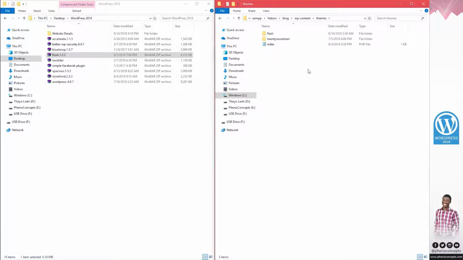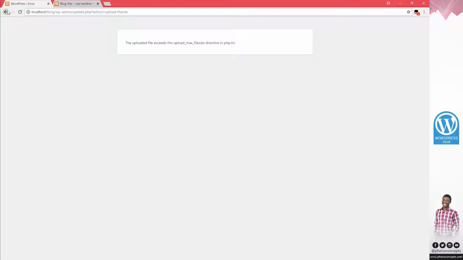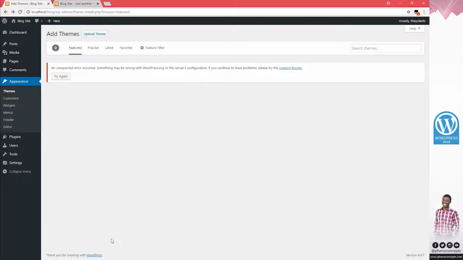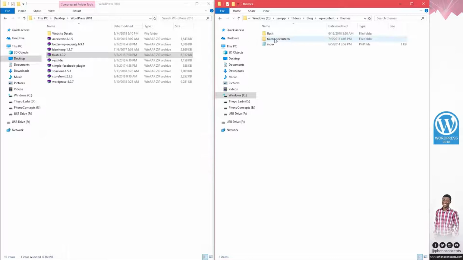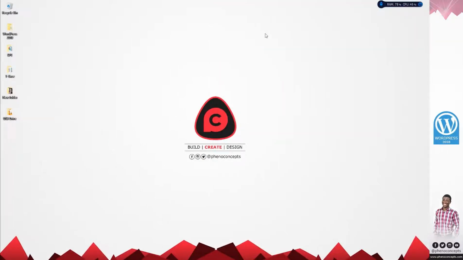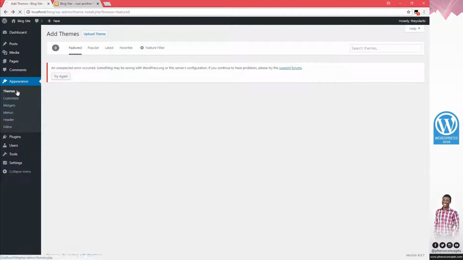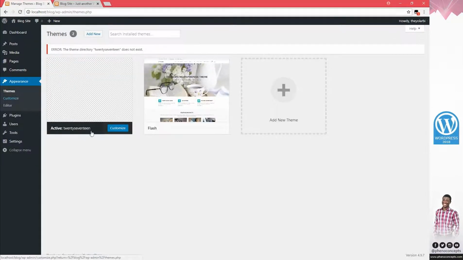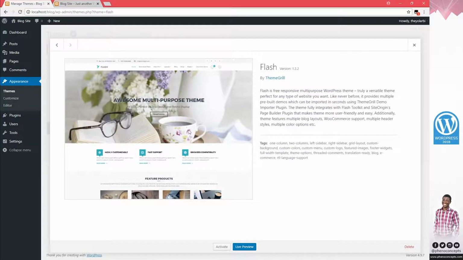Now the idea is, since everything is stored on your hard disk, any changes you make in this folder should affect the website over here. So I'll just go back and let's just view our theme. So I'll go ahead and delete this WordPress theme which comes by default. I don't need that. Now we have the Flash installed, so I'll just refresh our page or just re-click on themes, and you can see that our theme is showing over here. So I'll click on activate to activate the Flash theme.